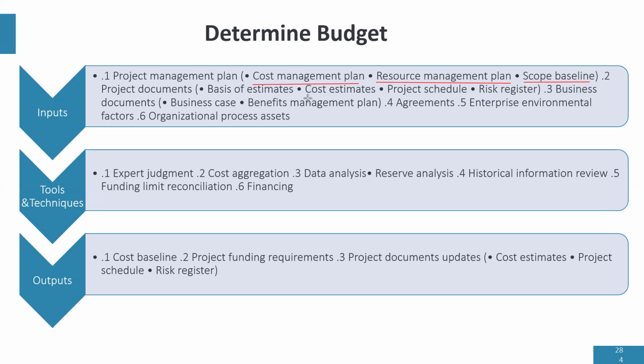Now, we have the cost estimates of each activity in our project, and we also have the project schedule. Now, what is the project schedule doing here? The project schedule is important because we want to create what we call a cost baseline. And what is a cost baseline? It is a time-based budget. It's not your regular budget. The project schedule helps us to see the amount of money we need per time. When we put it in the cost baseline, you'll see in the next couple of slides what the cost baseline looks like.